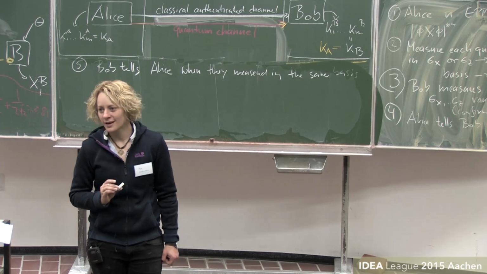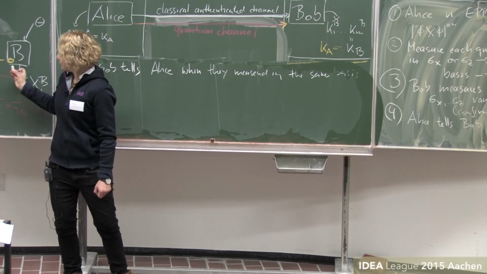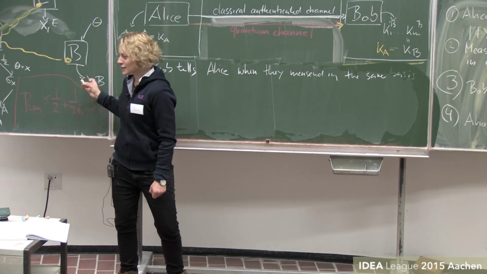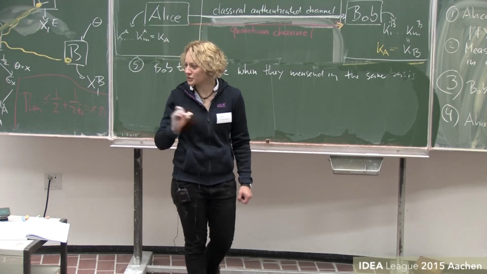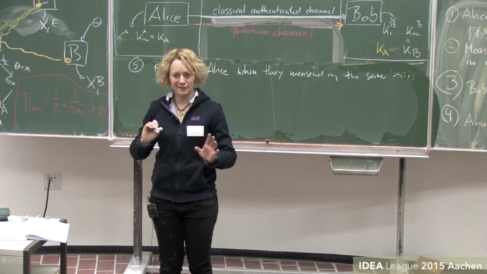Okay. So indeed, if we look at this game or these properties of this game here, then we want to compare the measurement outcome of Alice and Bob. And we know that if they measured in the same basis, then they should be getting the same outcome. Otherwise, something funny is going on.